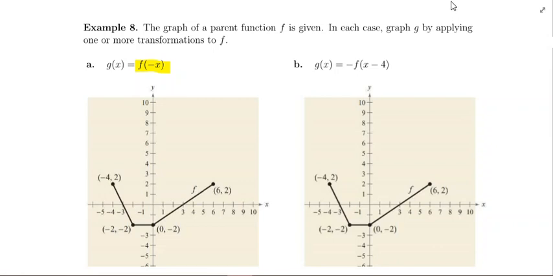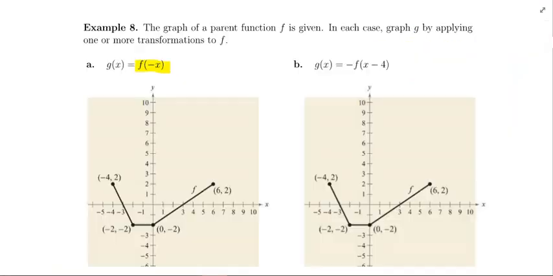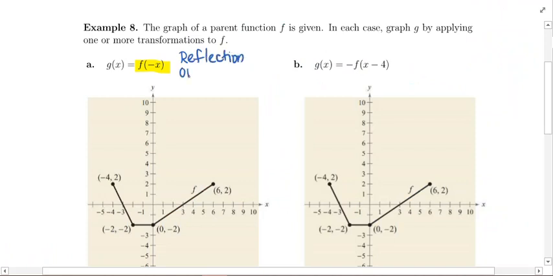So let's go ahead and flip back to, I think it was page 7, where the reflection rules are. Here they are. If you look at the 3 different scenarios, the one in the middle here is where you have a negative sign on the inside. So we need to graph a reflection across the y-axis. Okay, so that's what's going on here. This is going to be a reflection over the y-axis.